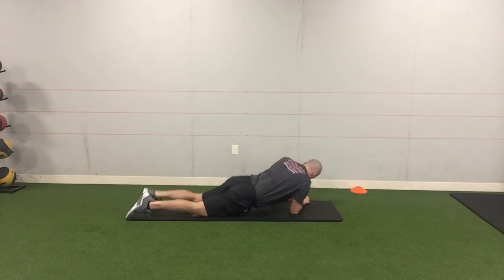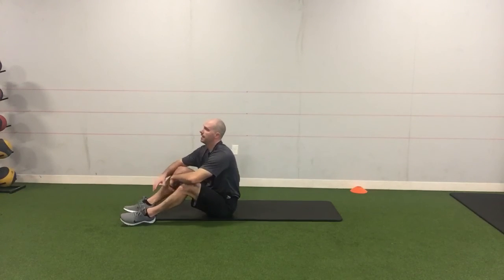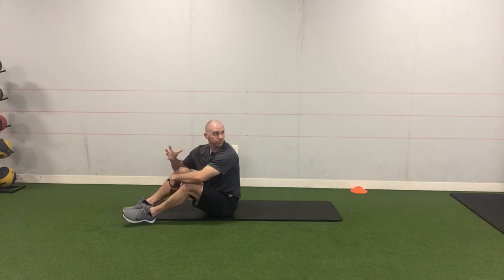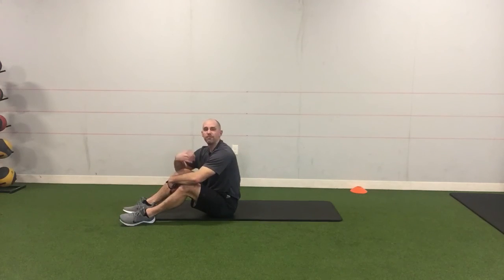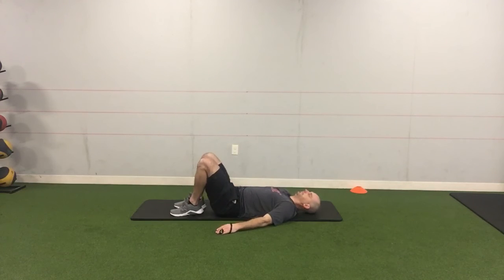Excellent. All right, so for our last thing, we're gonna do a breathing drill to calm back down and really focus on expanding through the chest and getting a full exhale. All right, so what we're gonna do, we're gonna start with our knees bent. Feel your feet flat on the ground. All right, we're gonna close our eyes. We're gonna go 4 seconds in, a 2 second pause, and then a 6 second exhale. So it should kind of feel like this.